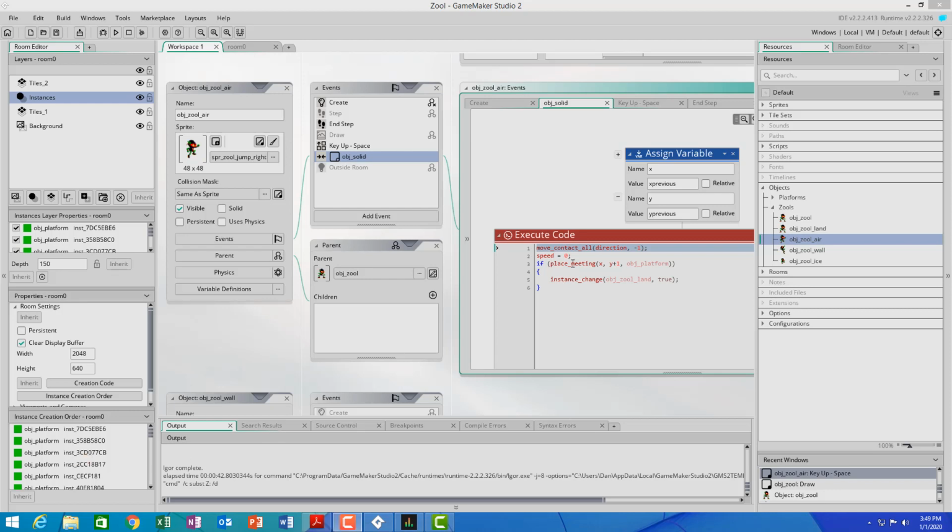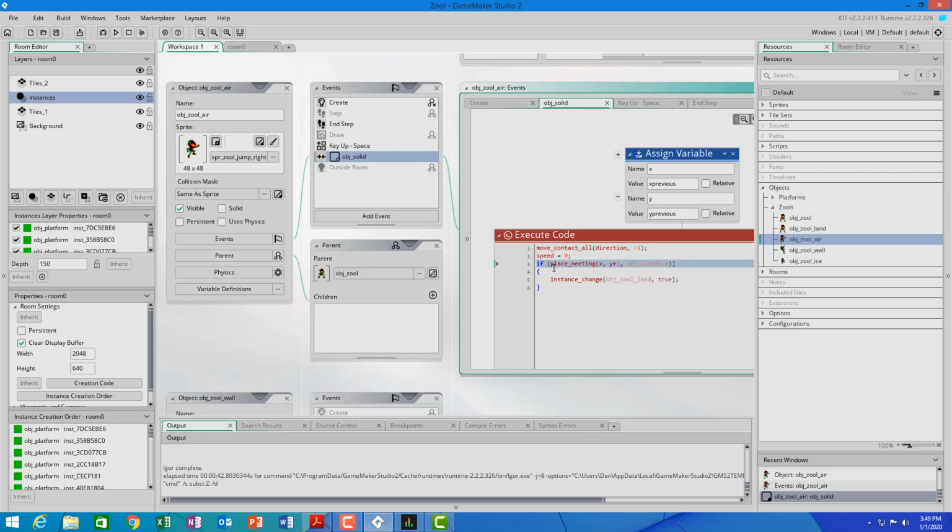All right, so where we need to include this code is right here. I think that's our entry point there. So we'll add this code here. And so what we're saying here is, this time we'll say place_meeting, and here we're going to say, spell it right.